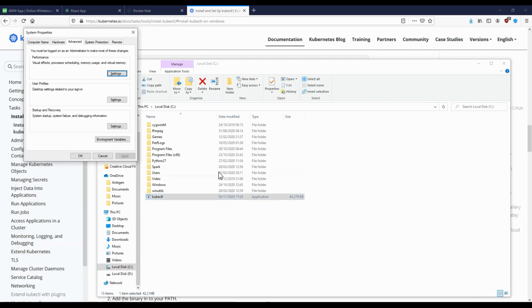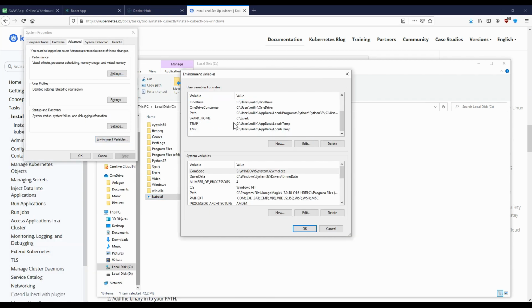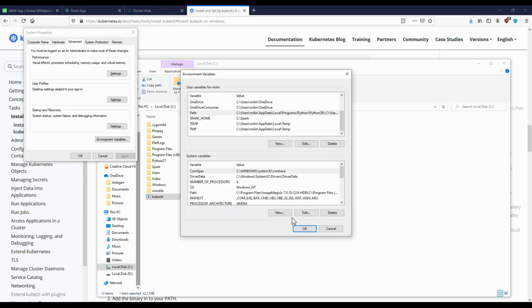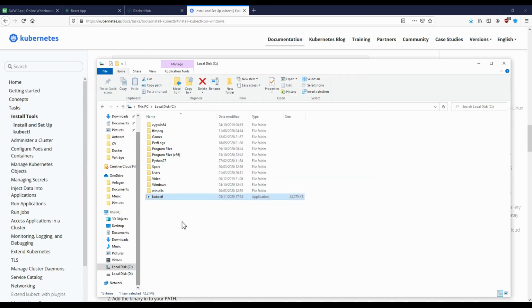So let us go to our environment variables here and go to Path. And then we would just need to add a new path here. I have added this in our bin folder, but the process is the same for whichever folder you choose to use.